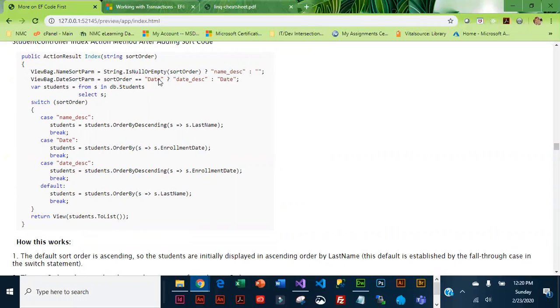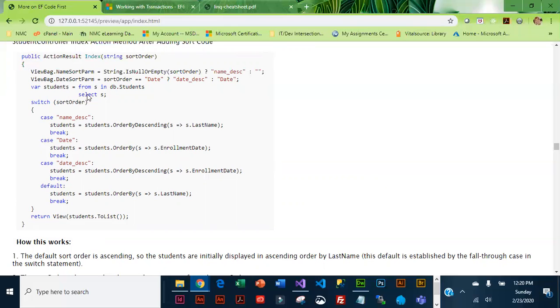Why, yes, it is. So then we put date description into date sort parameter. And these are both going to the view. Remember, we're not using it at this point to determine how to sort. We are kind of setting it up as a state variable in the view.